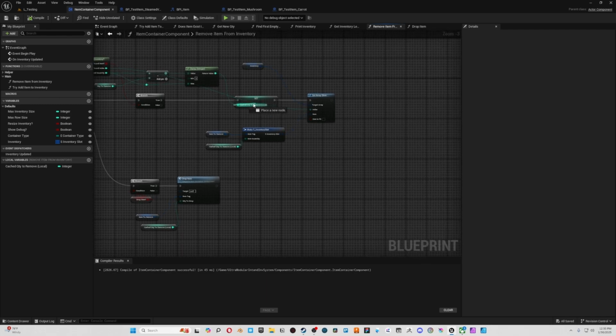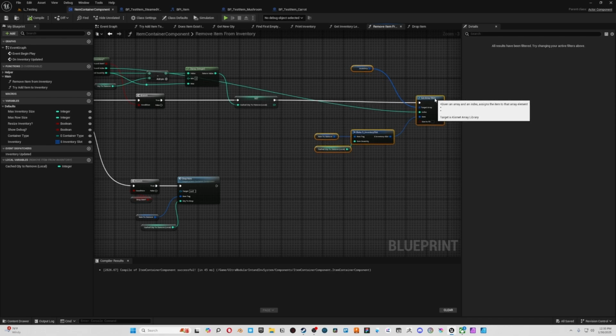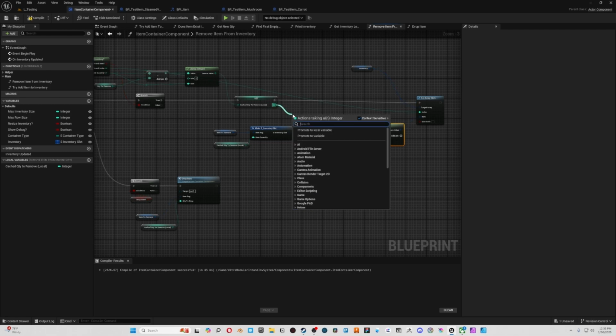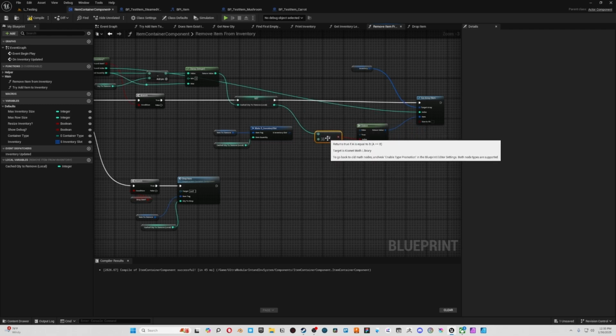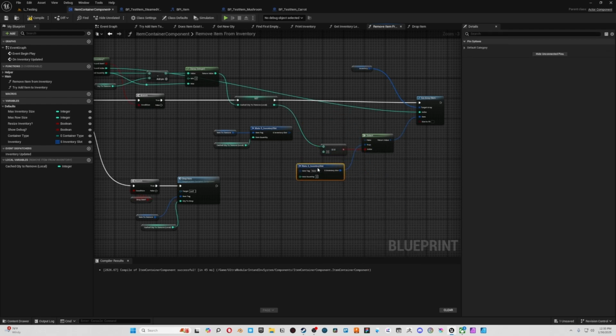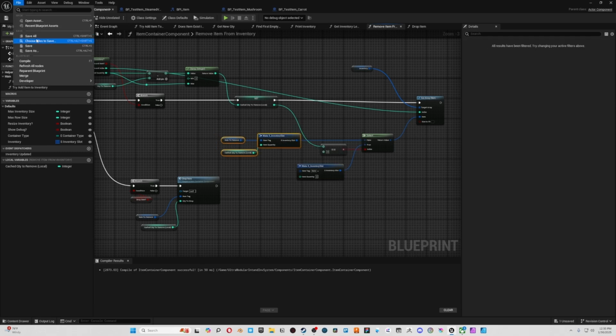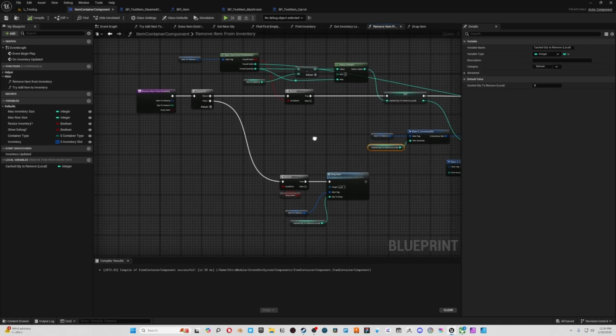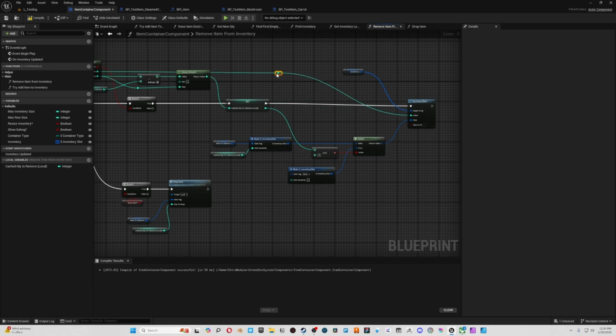Oh, actually, now that I'm thinking about it, first of all, if the cached quantity to remove has reached 0, we want to invalidate the slot. So we'll do a select off an item and we'll see if it's equal to 0 or not. And if it is equal to 0, we'll just leave it blank. Basically, we'll do a make and just leave it blank. But if it isn't equal to 0, then we will set it with our new stuff. If that makes any sense. And let's just do that.